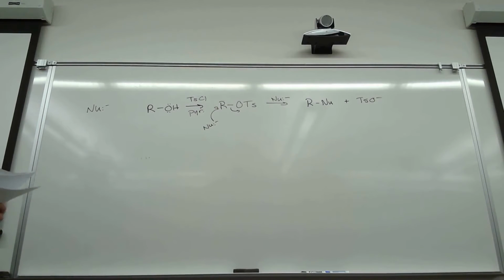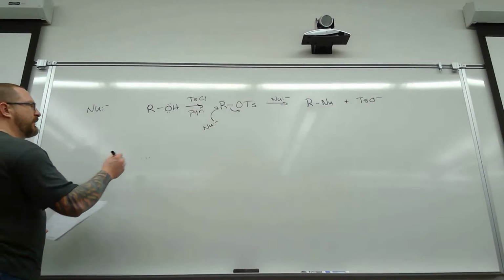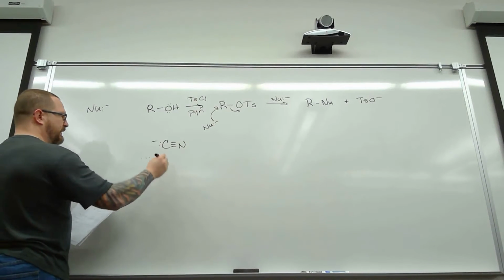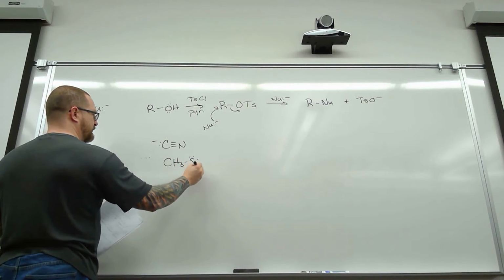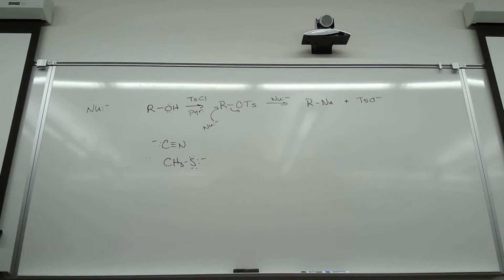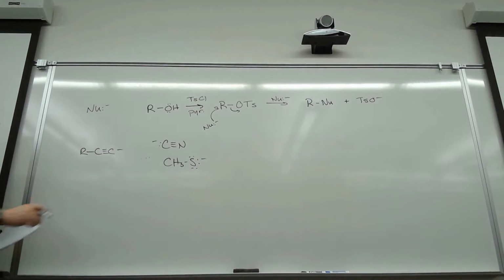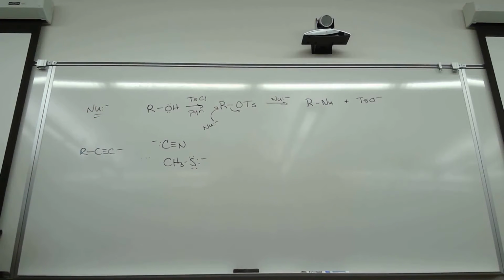Now let's see, what would some of the things we could use as good nucleophiles? Well, we could use cyanide, we could use anything with that lone pair and negative charge is going to be a nice nucleophile we can throw at it. We've got lots of good nucleophiles at our disposal now, which would be perfectly acceptable ways to kick off a tosylate.